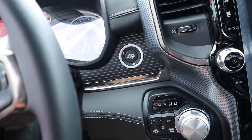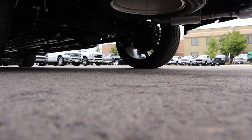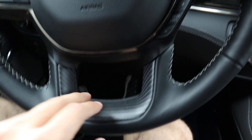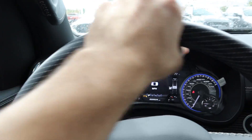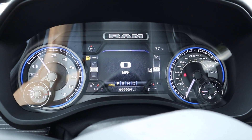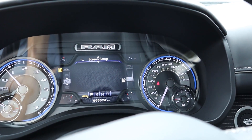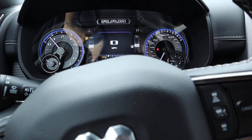To start the Limited, foot on the brake and push the push-start — gauges do a sweep. The steering wheel features cruise control, adaptive cruise control, a gear selector, contrasted stitching, beautiful wood trim at the bottom, RAM logo in the center, voice commands, center stack controls, radio rocker panels on the back, and more wood trim at the top — it feels very premium. The gauge cluster has speed on the right, RPMs on the left, and a center screen with slightly different fonts but the same functionality. The Limited adds more safety tech: adaptive cruise control, blind spot monitoring, perpendicular and parallel parking assistance, forward collision warning, rear cross-traffic alert, and lane departure assistance.